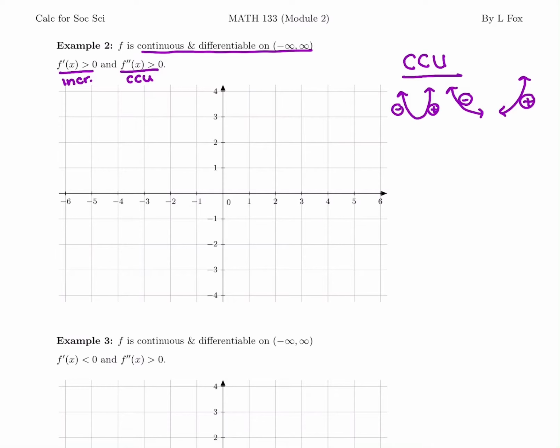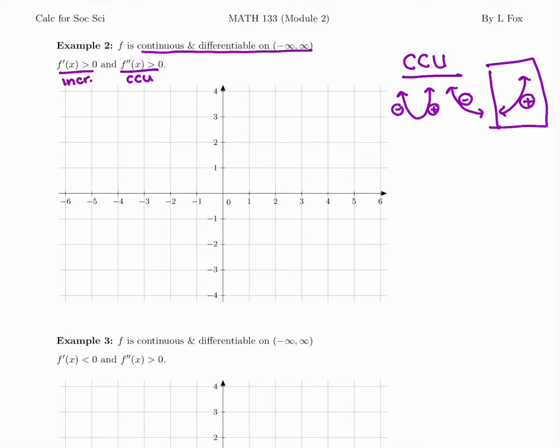So what's my correct answer? What's concave up but also increasing? Those all three are concave up, but there's only one that's always increasing. I have to draw something that's this shape. I'm not given any points on the graph that I have to go through. So again, I can draw this wherever I want to.